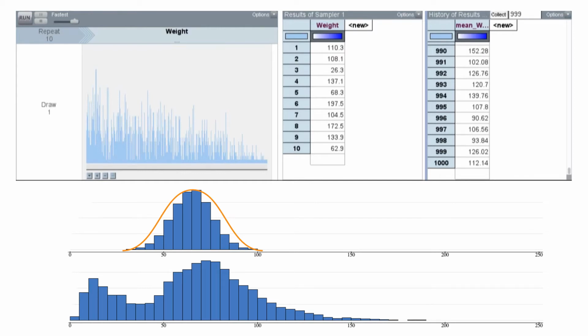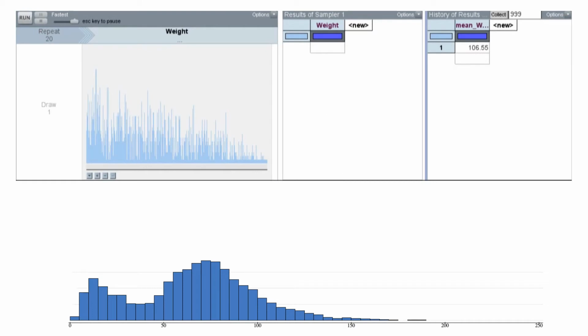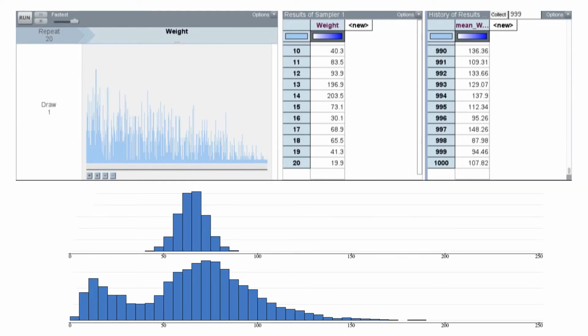Now, what if we had looked at 20-person samples and took the mean weight? What do you think the sampling distribution would have looked like? Let's simulate this. So we'll use this same model, but we'll sample 20 people at a time and take the mean of their weight. Then repeat this many times. And then we can look at the sampling distribution of these 20-person averages. And this sampling distribution is unimodal and symmetric, and appears to have relatively little variation.